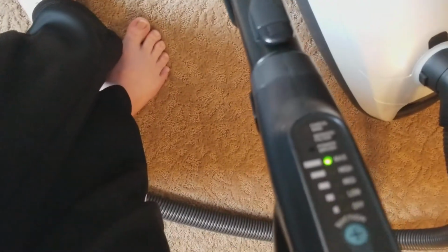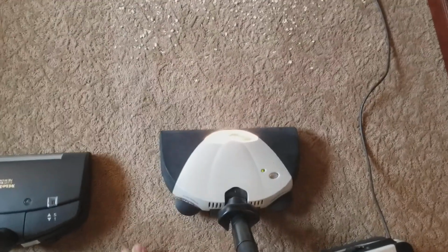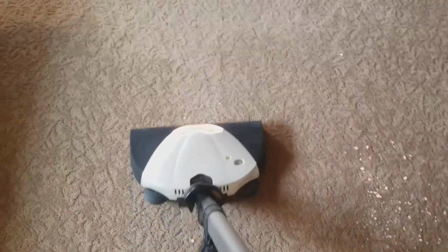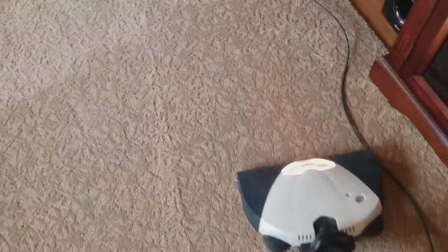So I have this on maximum power as well. You can see there is a little movement. It left a couple pieces, more than the Miele did, but it's picking them all up on the backwards pass. Uh-oh. So I'm just doing the quick cleanup of everything just to be super sure.